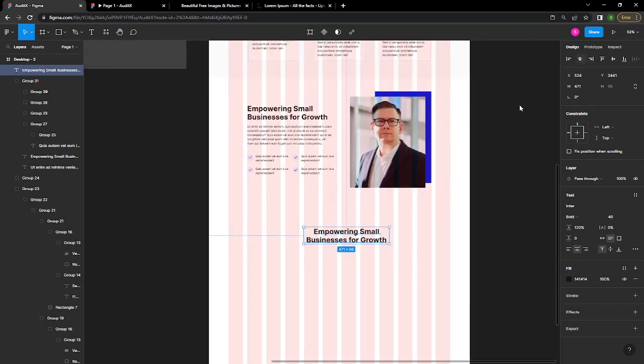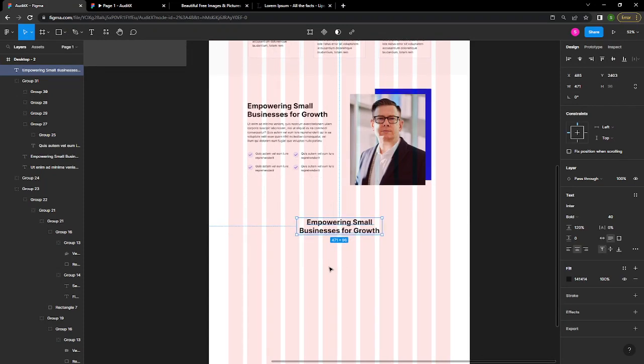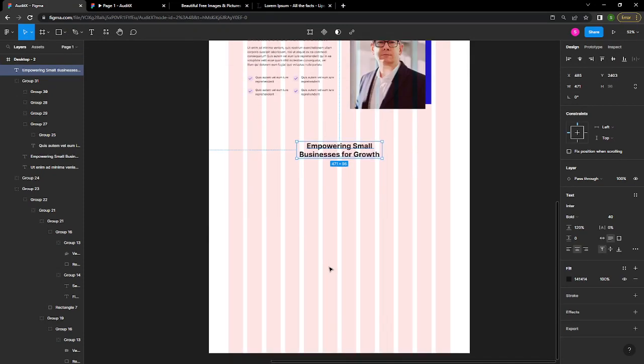So I center align this. I want to put board members. Let me change it to board members.